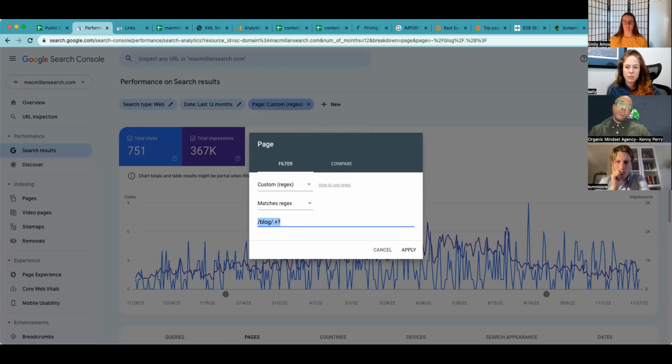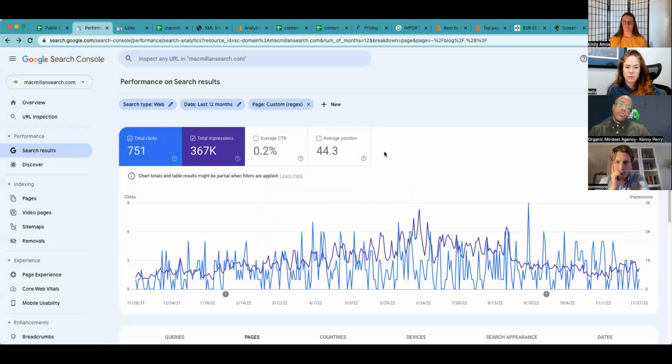Now, where things get a little messy is if you don't have this subfolder set up for blog content, and I highly recommend it. It has no real SEO value other than being able to look at things from a macro level, spot bigger trends, and segment this information a lot cleaner. If your blog hasn't really evolved or you're not getting a ton of traffic, this would be the time to switch to that blog structure so you can parse it out a lot quicker and make bigger decisions around the blog posts. For these types of exercises, it just makes it a lot cleaner.